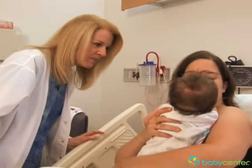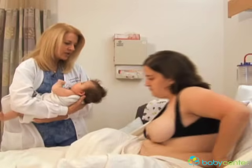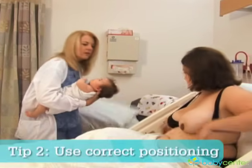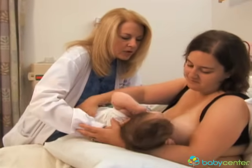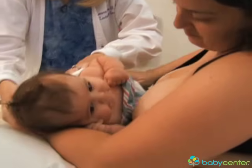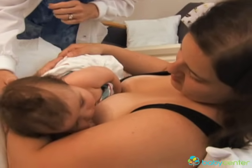Should we help get mom comfortable? Sure. Position to feed you? Pillows can help you avoid back and neck pain and will help you position your baby to be level with your breast. Put it in your lap so we can support the baby. The goal is for the pillow to support your baby's weight, keeping his nose in line with your nipple. Use your arm to hold your baby close to you with his whole body facing you.